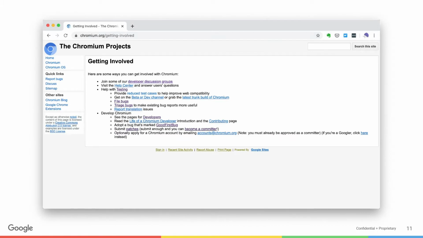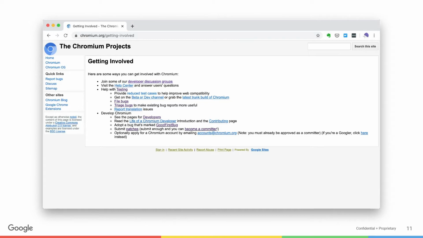And this takes you to a link to how you can start getting plugged into things. You can join the mailing groups where a lot of our traffic is, like Chromium Dev and Blink Dev. You can help out with testing. You can start poking around. Like if you think you had a bug, we'll take you to the test database and you can search for your bug to see if somebody else has reported it already. Or you can file a new bug.